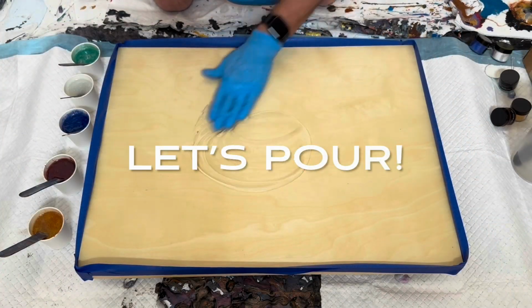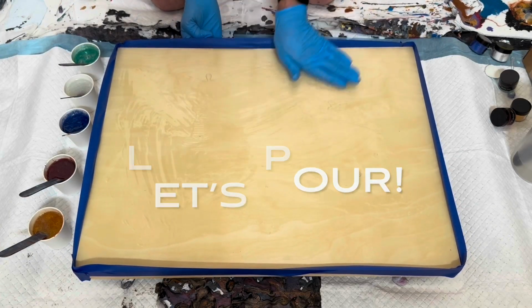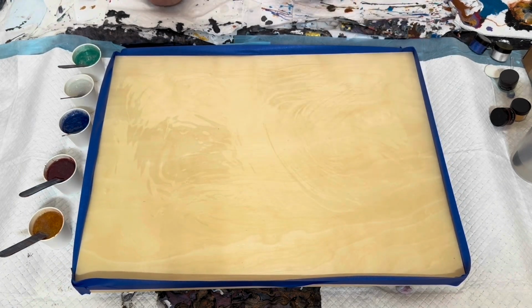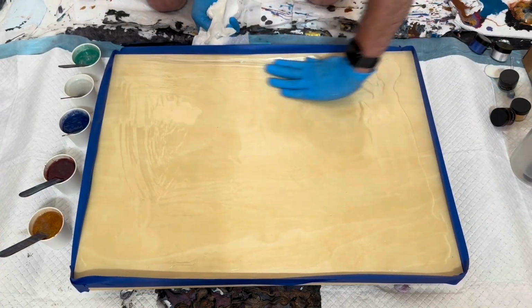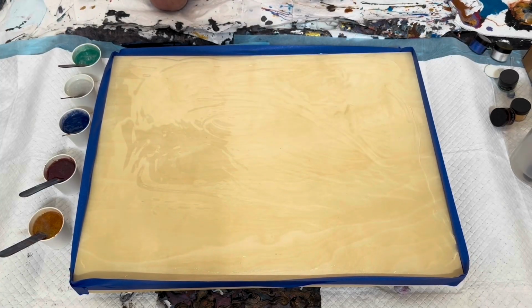Okay, here we are. Going to put some resin down, like I mentioned earlier. Going to smear it out. It just gives a little bit of a wet top coat. It's almost like when we do our pours, you know, we do a base coat. It allows the pour on top to move across the canvas a little bit easier. So this is sort of the idea behind this.